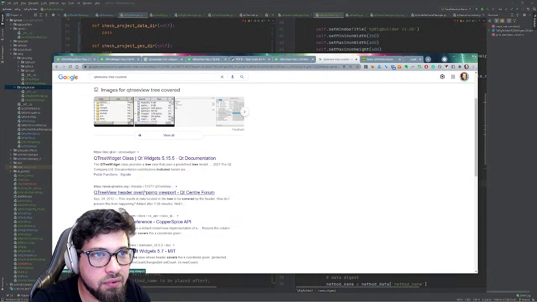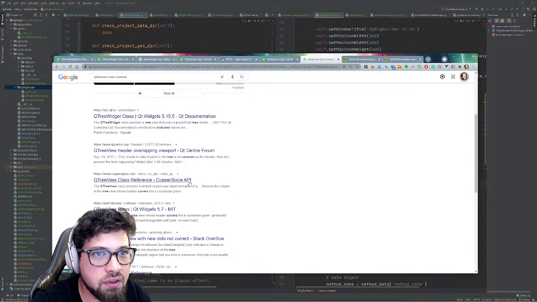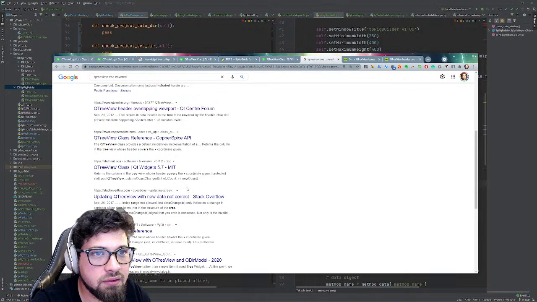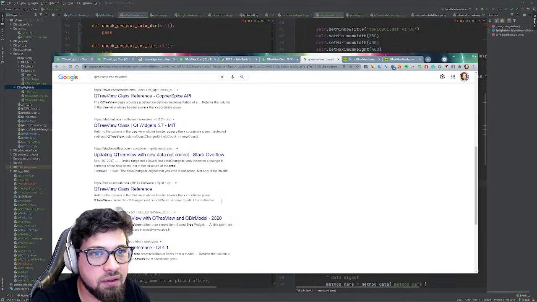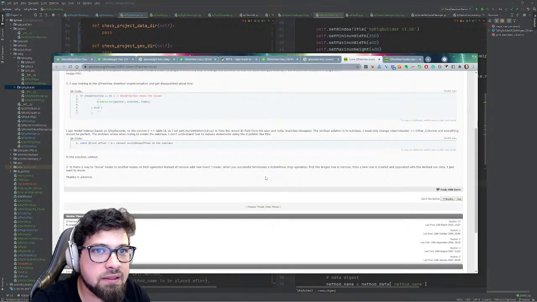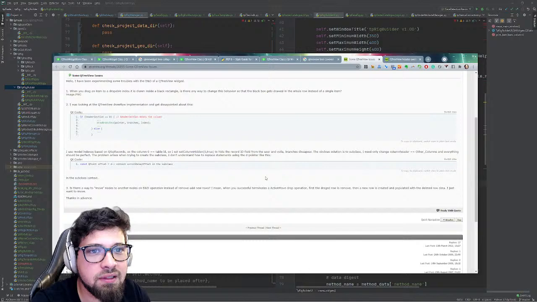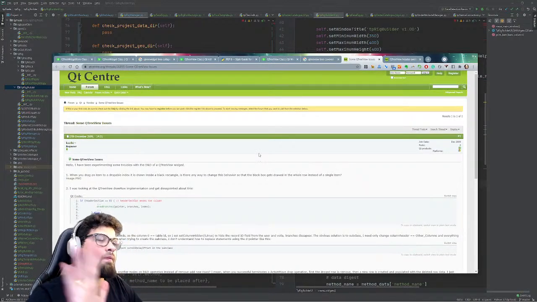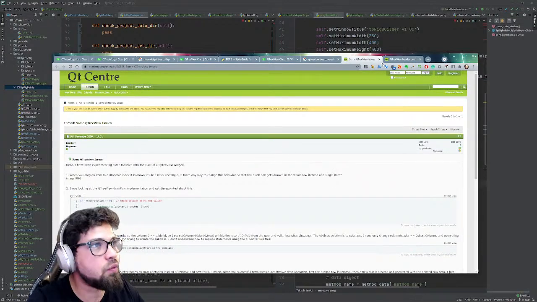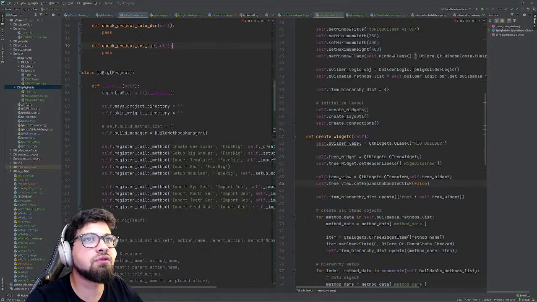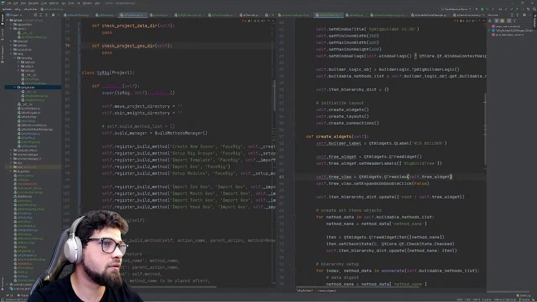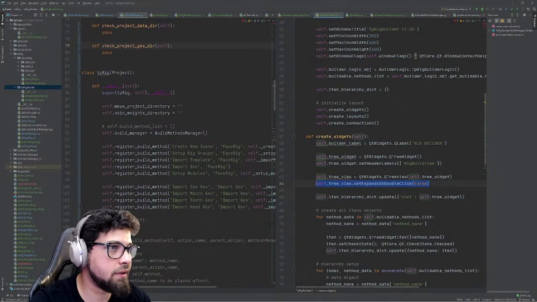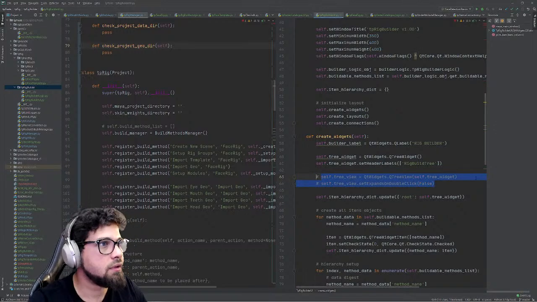Header overlapping viewport, Qt3 class, Qt2 class, updating Qt3 view with new data. And it's the same guy. Jeez. All right, I'm going to use my time more wisely. I'm going to figure this out, maybe the next stream.